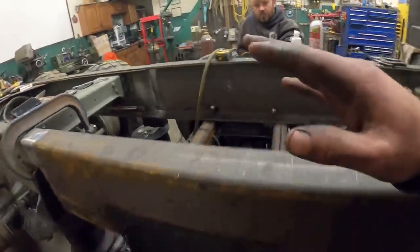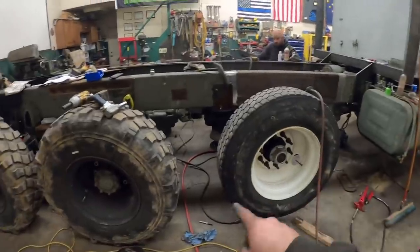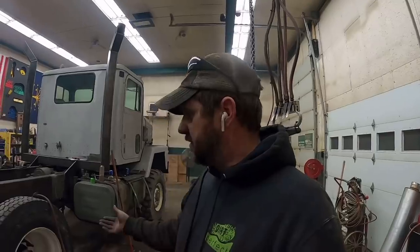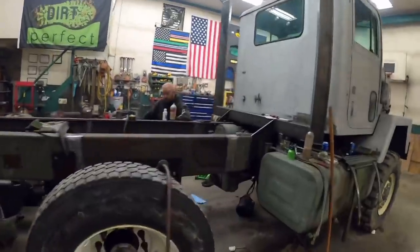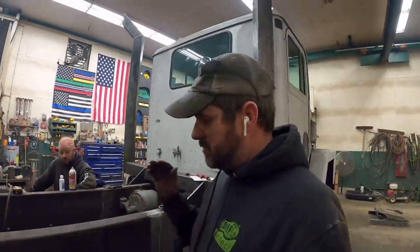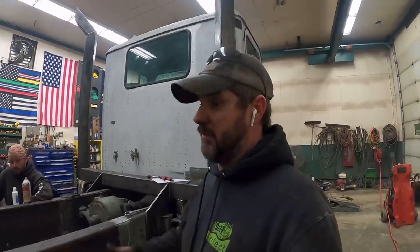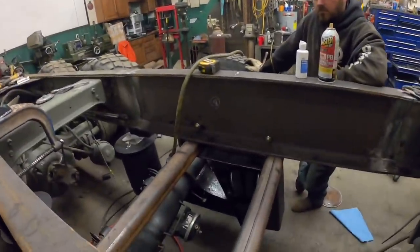So we got our spacing up and down figured. You guys seen our alignment tool we used? That got our alignment axle to axle. Now, I'm sure somebody's already commented, yes, I fully know that that is adjustable and it can be aligned after it's mounted, but both of them are clocked in the same direction right here, and we just wanted to get it close. We wanted those brackets close, so if we need to fine tune it later we can, but we're fine tuning less than a quarter, a half inch, not like inches or something. So we're pretty close on that.